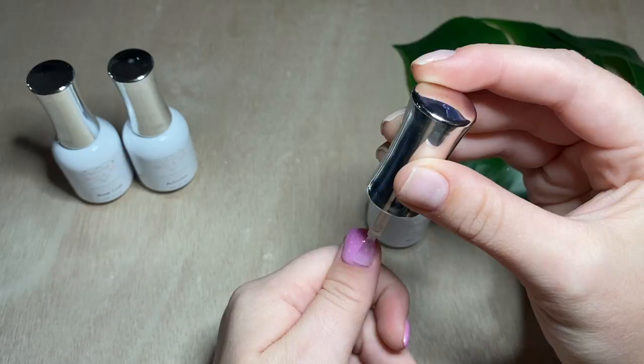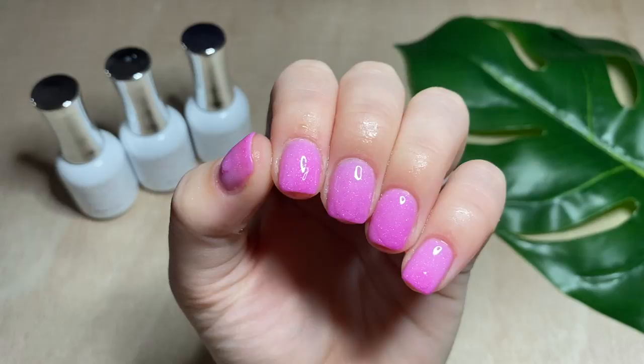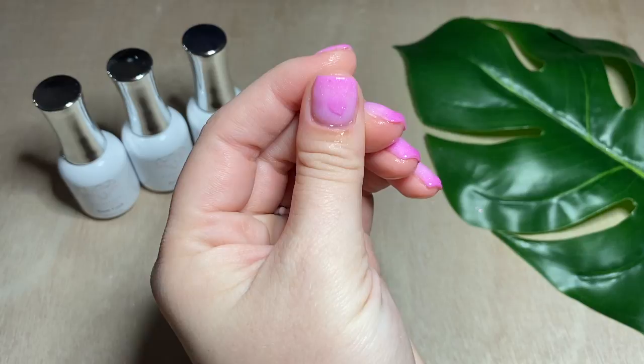So this is what my nails look like after that second coat. They're super shiny, and you know I couldn't go through this video without showing you what the nails look like after putting them in ice cold water. I absolutely love this thermal. It is so fun.